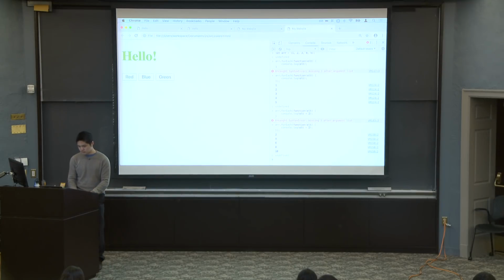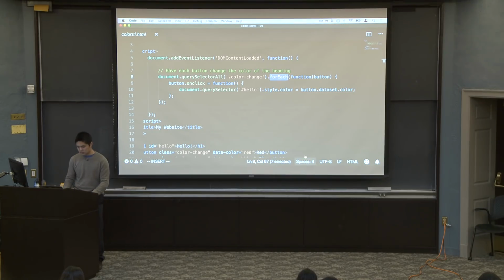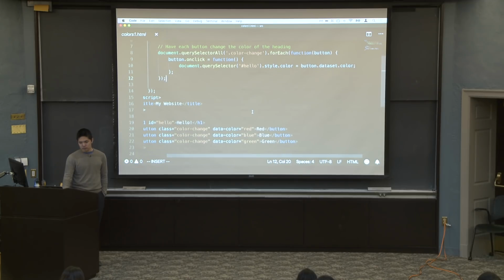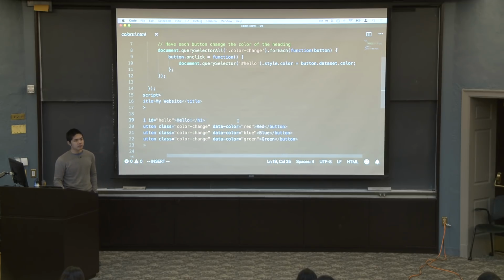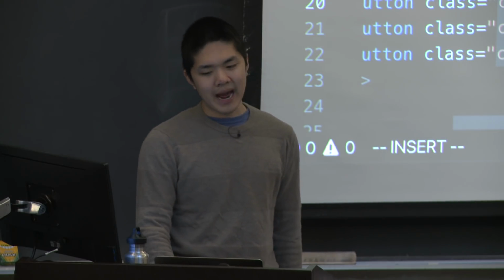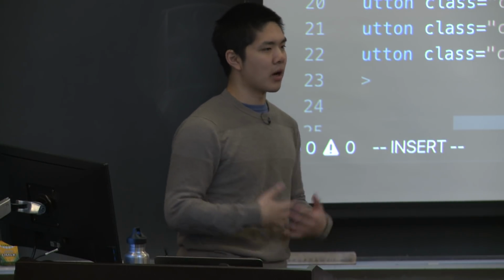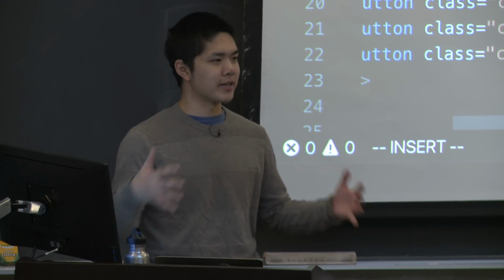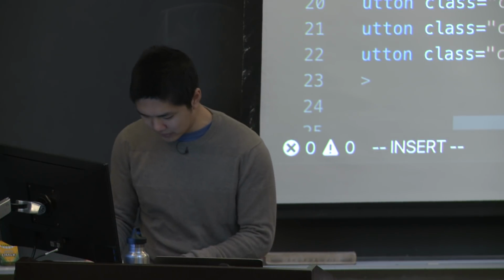Yeah. Sorry, I actually have a question about the previous one. For the button.dataset.color, can we define any kind of data attribute that we want? Like, can we do data dash and then make up our own name, or does it have to be? Yes, you can do data dash anything you want, just some arbitrary name for the data attribute, and then you can access it via the dataset property of the HTML element. So you can store arbitrary data with your HTML elements if you would like to.